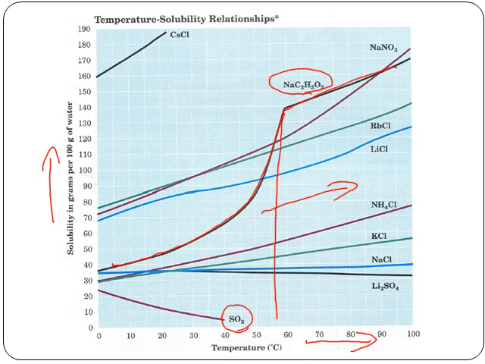Instead of going up, its curve comes down. It decreases. What that means is that we cannot dissolve as much sulfur dioxide into a solution at 30 degrees as we can at 10 degrees. It works exactly backwards from what we expect. And the reason why that's true is because sulfur dioxide is unique among the other substances on this chart. Everything on here is a solid, but sulfur dioxide is a gas.